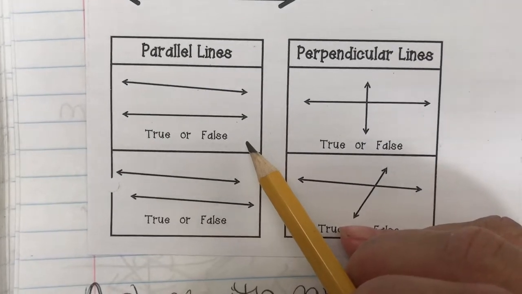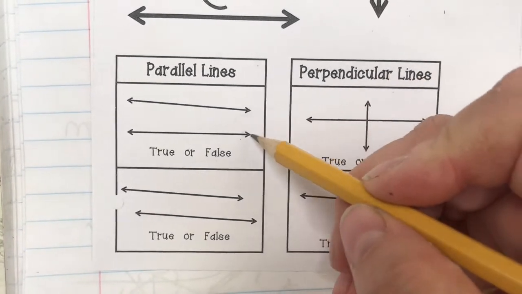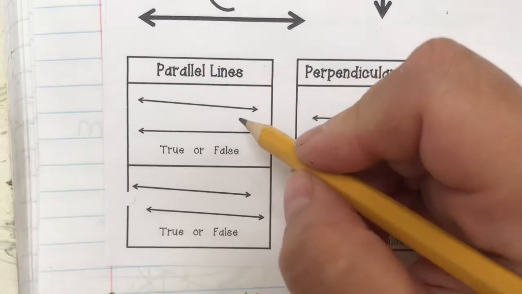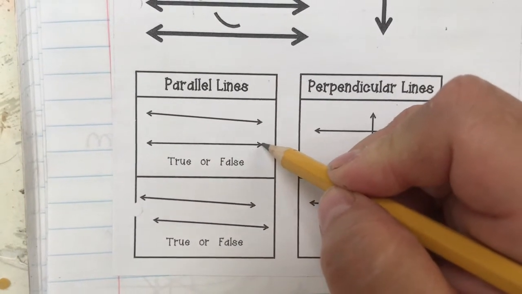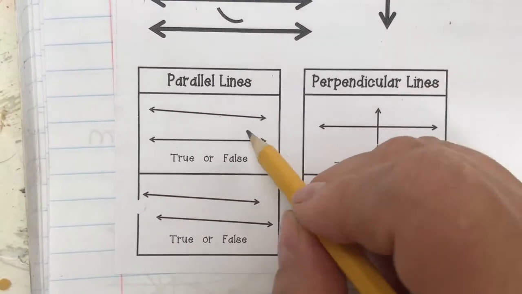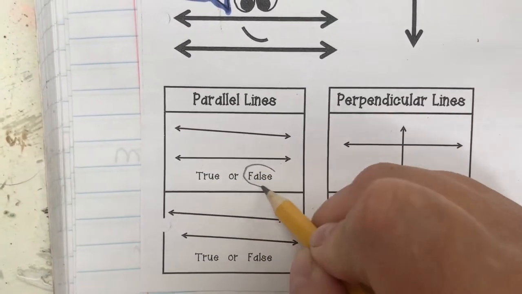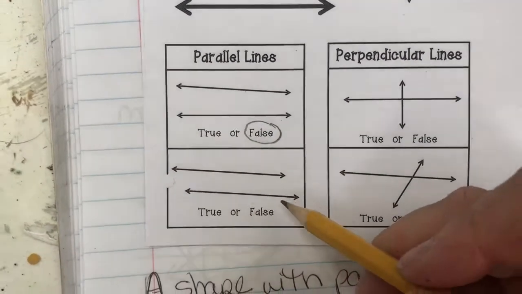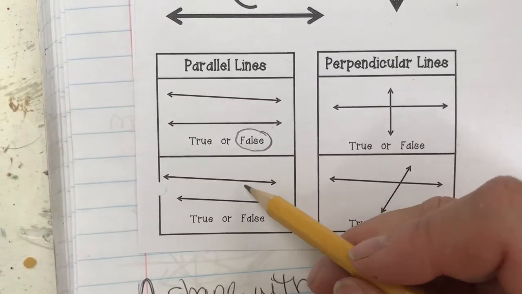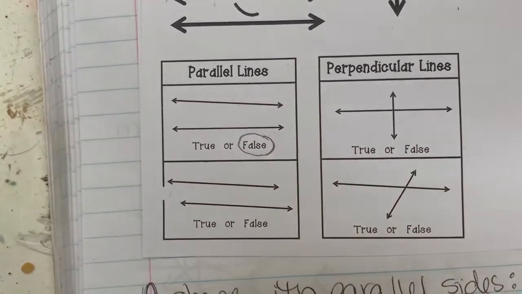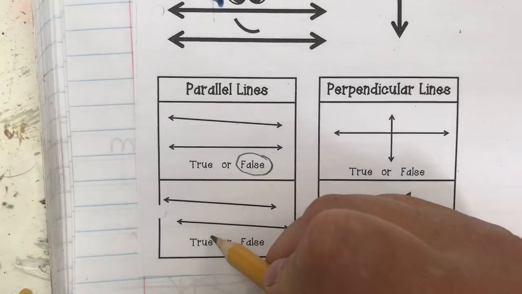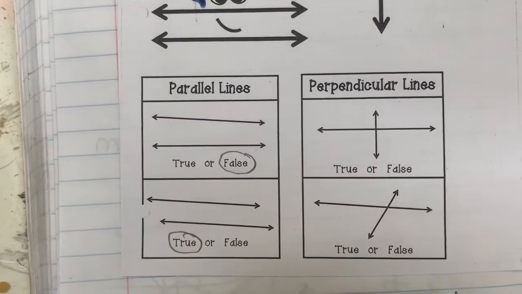One here is talking about parallel lines. You can see that this would not be considered parallel lines because you can see how it's just slightly tipped, and eventually if we kept tracing this out into space, they would cross over each other. So this would not be a parallel line. This down here would actually be a parallel line because you can see they are equally spaced the entire way. So that means that they would definitely be a parallel line.